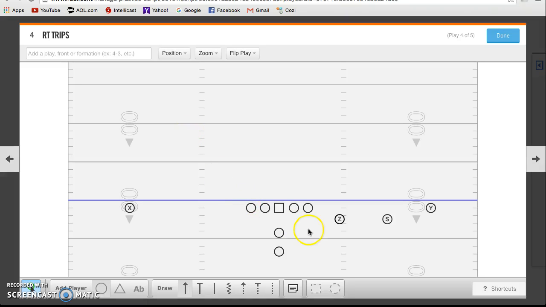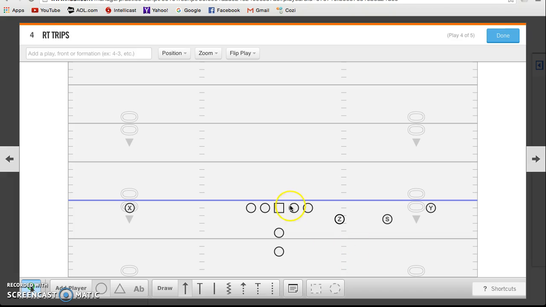Hope you viewed the previous video on alignment for spread. Now we're going to talk about trips. A couple of things stay the same, a couple of things change, and again, our goal is proper spacing. So not only do we need to spread the field properly, but we also need to have proper spacing from each other as teammates so that we can attack the defense from all the spots possible.